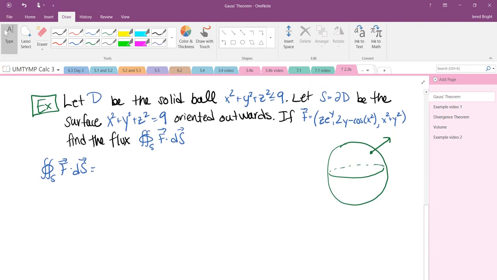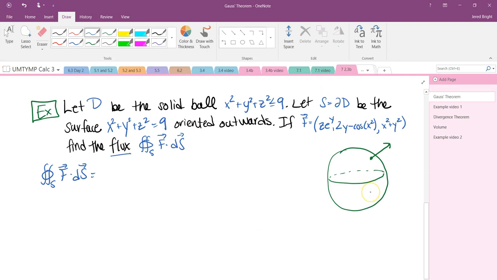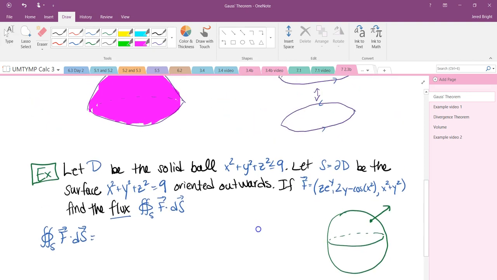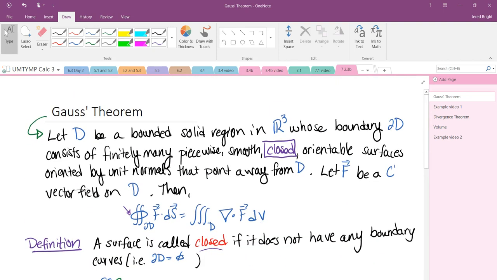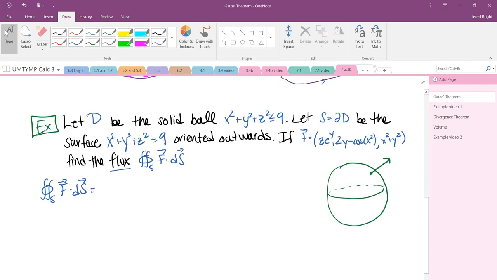Okay, so here we go. Solid ball K, and we have vector field K. Now I want to compute this vector surface integral over the closed region, and we do call it the flux. We saw that language before. Anyway, here's a little diagram. That's beautiful, I know. So let's just go through and check those conditions for this particular sphere. D is a bounded solid region. Yep. Boundary is finitely many piecewise smooth curves. Yep. Oriented. Yep. So we do satisfy all the conditions.